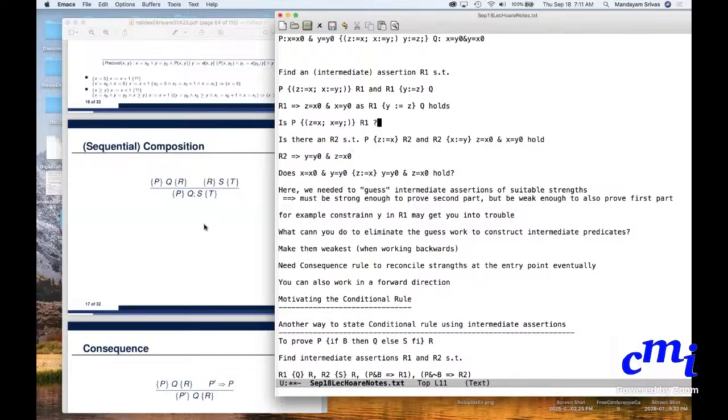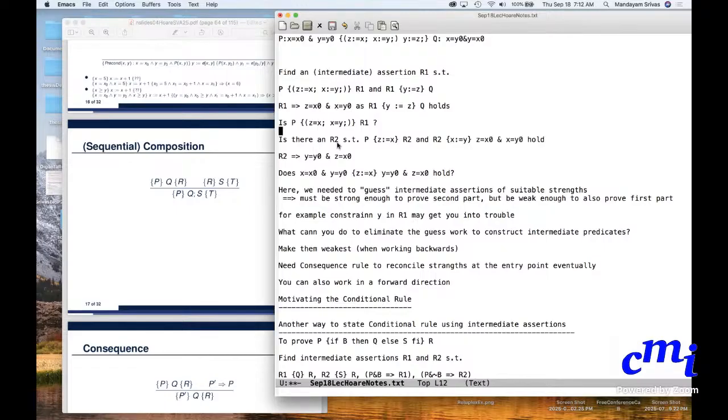Then, as the sequential composition rule says, I can conclude that if I start with P and execute the complete program, I end up with the given post condition. So the question is now reduced to checking if this Hoare triple holds. This is once again a sequentially composed program, so in order to use the sequential composition rule, you'll have to find an intermediate assertion R2.